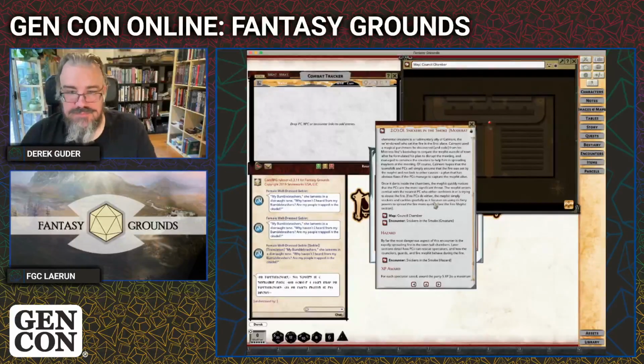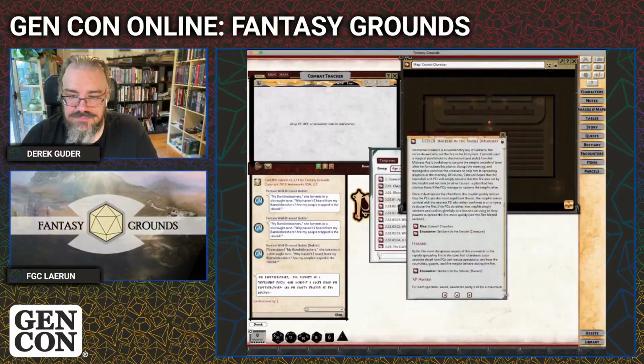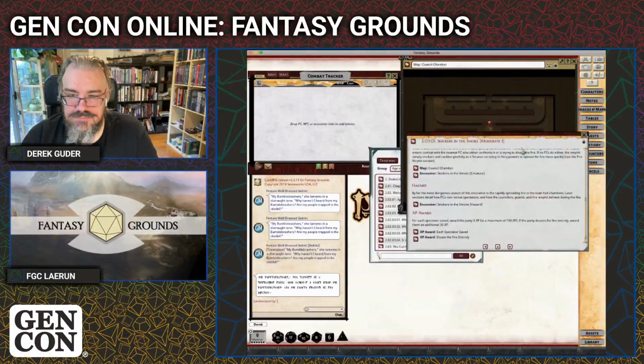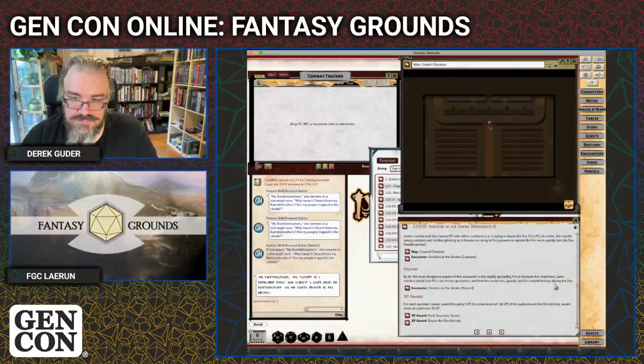Great. Okay, so now that you have that, let's put the story entry where you want it. This whole scenario might take you an hour or whatever it takes to get through, because there'll be a little bit of combat and there's also a hazard with the place catching on fire. So those are the two main encounter pieces to this.